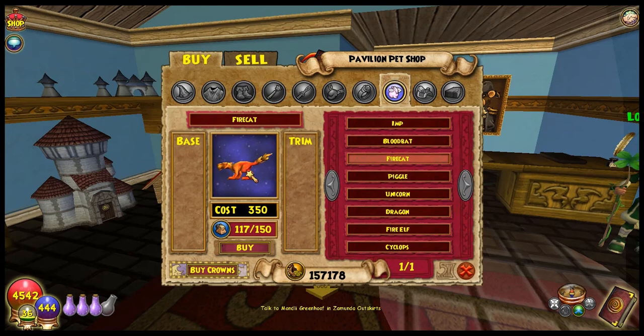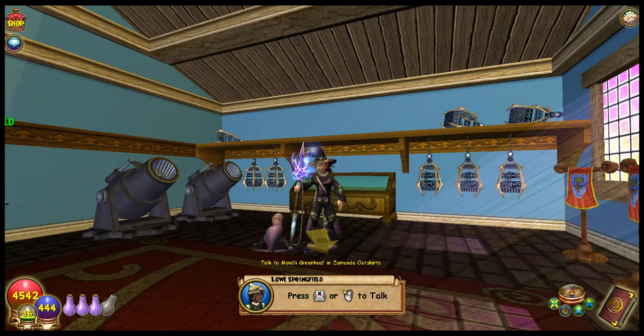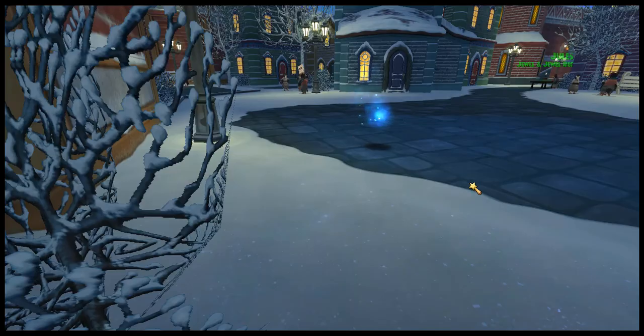So to me, at least, it just sticks out because it is an OG pet. As I feel like we're gonna get into the list more and more, you guys will find out that I'm more of an OG player. I love a lot of these OG pets that were in the game when I first started playing it. It strikes a chord in memory lane, and that's why it's at my number 4 spot. So hopefully you guys understand that it's just something I wanted to put on there because one, I really like the pet, but also I feel like a lot of people would like the pet as well. So that is why it's at my number 4 spot.